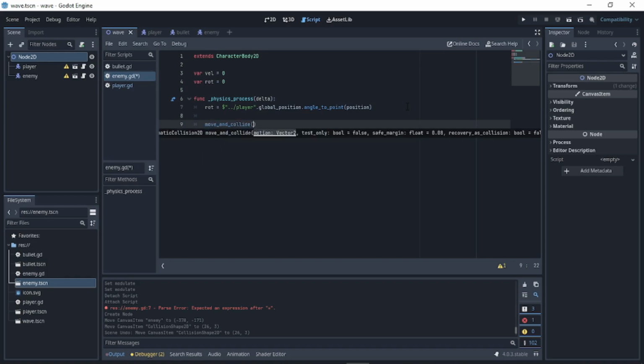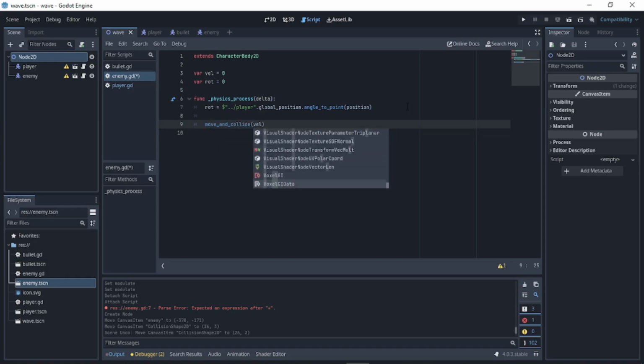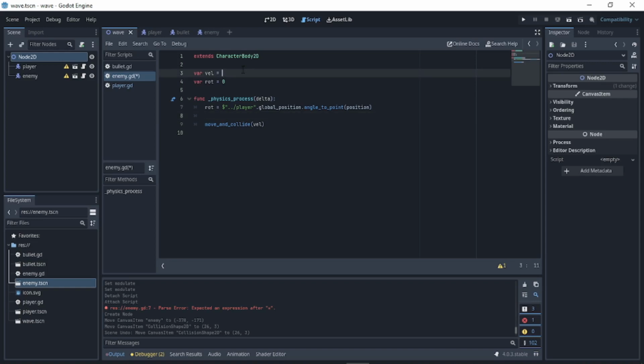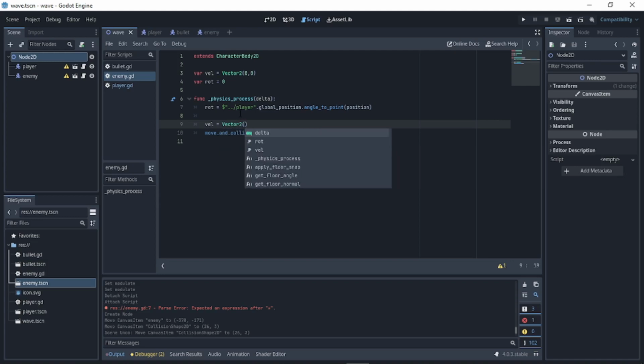Move and collide, vel. I have to make this vel a Vector2. Save. We need to set vel to Vector2, and now first you have to set the speed. I want the speed to be 2.